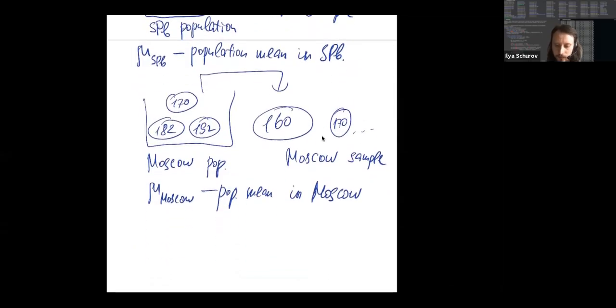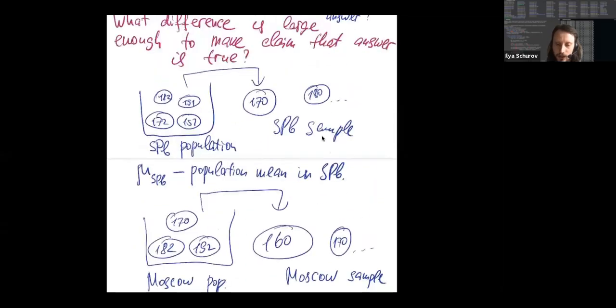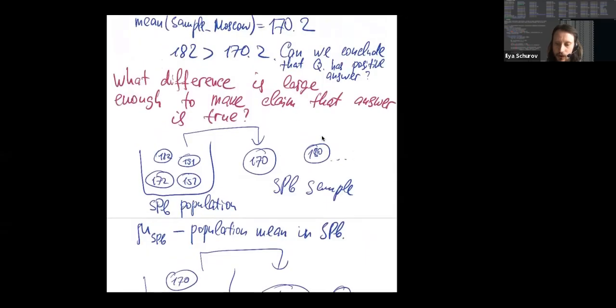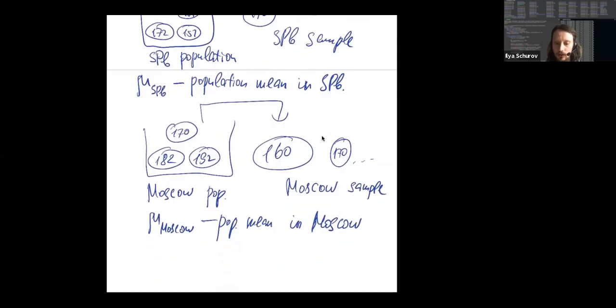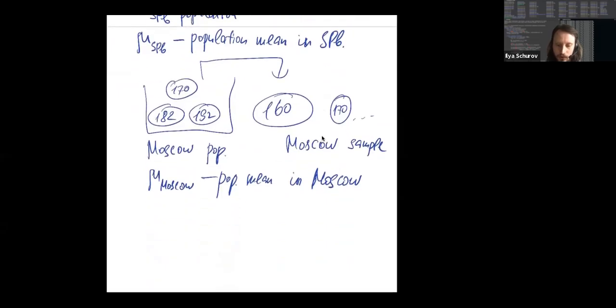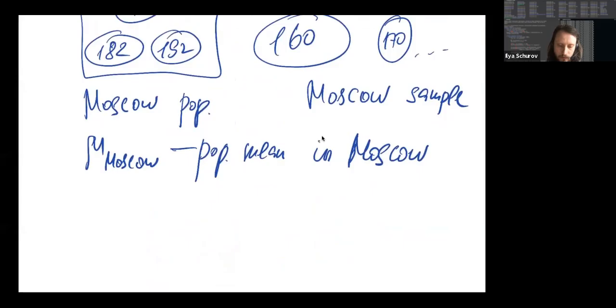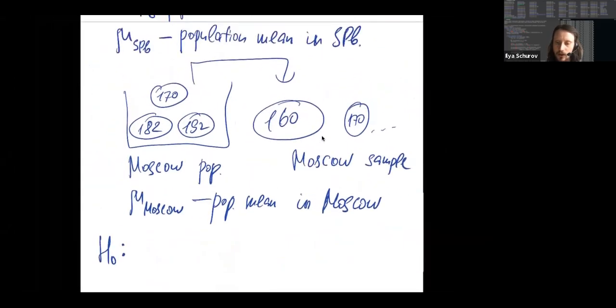And then let us restate our research question in terms of a null hypothesis and an alternative. What is our null hypothesis here? Null hypothesis is some statement about populations.